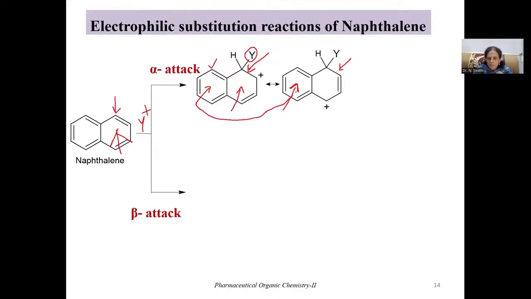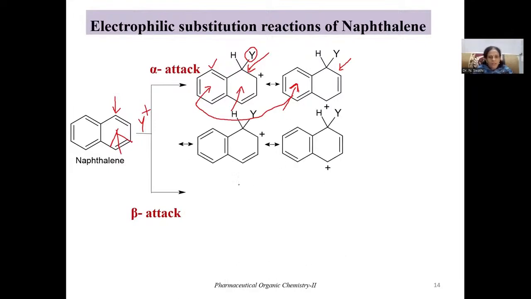So if you look at these two structures, for the benzene ring, one of the Kekulé structures is represented. We know that benzene has two Kekulé structures. So this particular ring system, where aromaticity is preserved, we can represent by using another Kekulé structure of benzene also, like this. In that way, these two structures give rise to two more structures. Now, the difference between the first two structures and the latter two structures: if you consider this particular benzene ring as one of the Kekulé resonance structures, here this benzene ring belongs to the other Kekulé structure. That is the only difference.